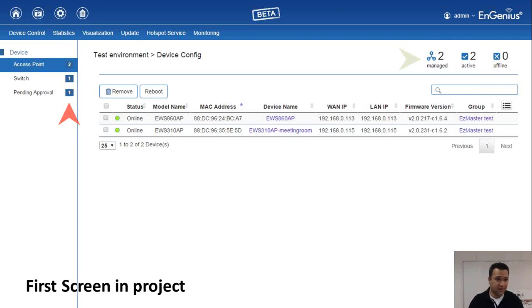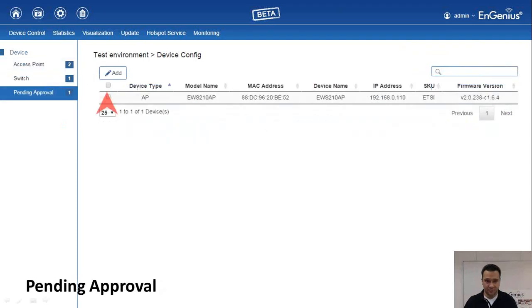These are mentioned here in the number, and here you can see them listed out. In the menu, we see that there is a device pending for approval, which is here. This means that there is a manageable device in the local network that can be managed by the EasyMaster. So if I click on that, let's see what happens.